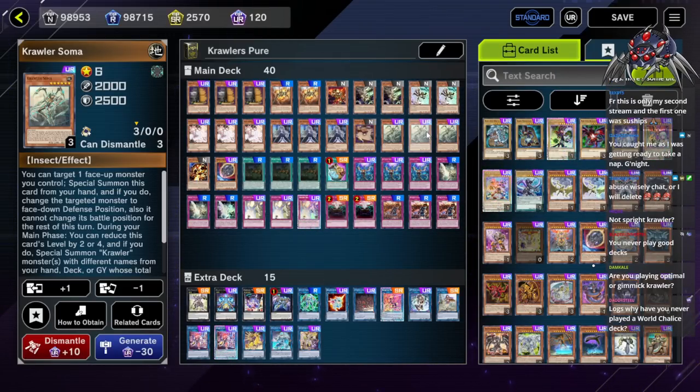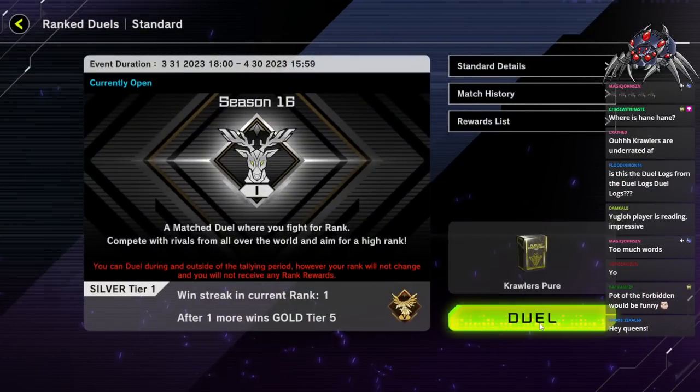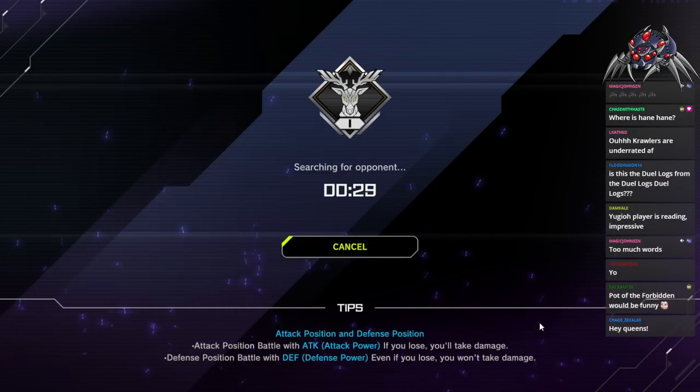Are you playing optional gimmick or crawlers? It's crawlers pure. I don't know how to play crawlers. I have to learn how to play them first before I can play them as a gimmick. Okay, I think I'm ready to go. I think I know how to play this deck. Basically, hope I draw into Soma and then pop off from there.